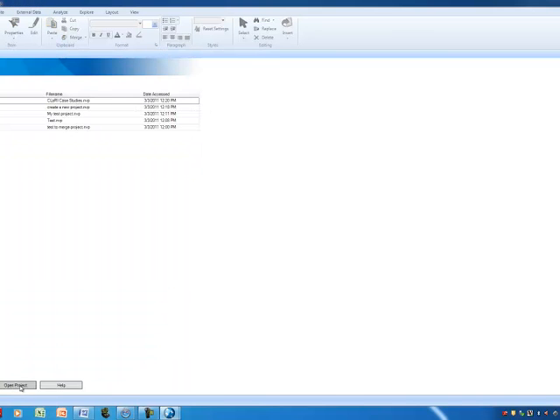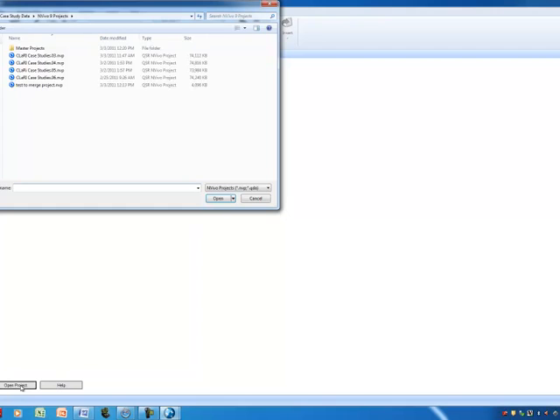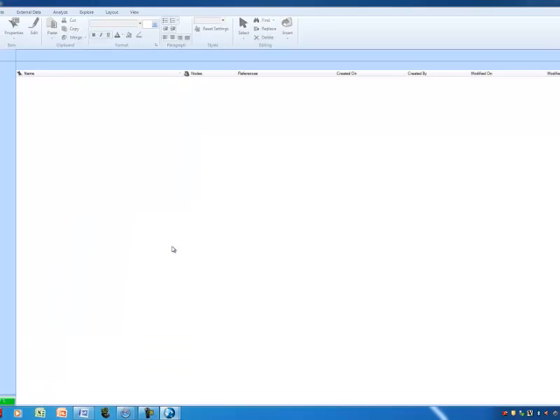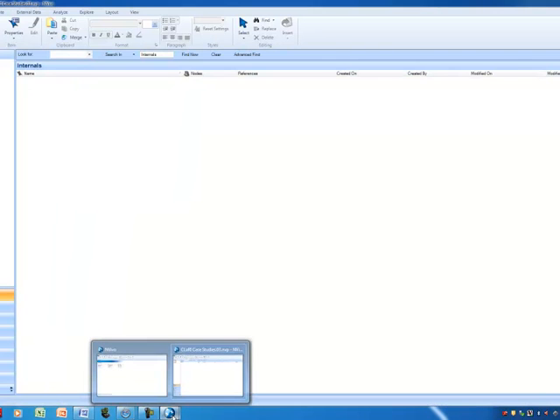Now, when I go back to my main menu, and I click Open a Project, which is a third way to open up projects, it takes me to that file structure on my hard drive and lets me choose any of the files that have been created there. This time, I'm going to open CLaRI case study number 3. Give that a second. And there's CLaRI case study number 3.